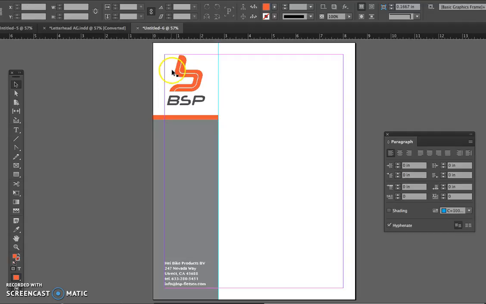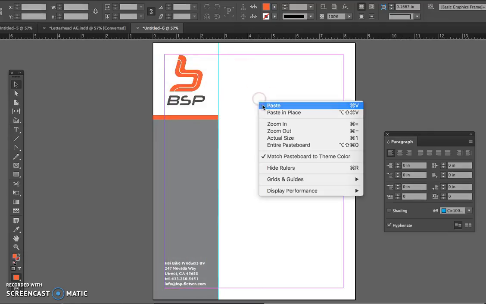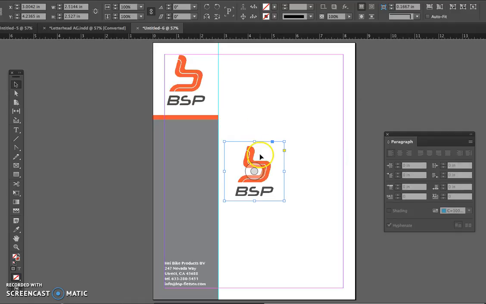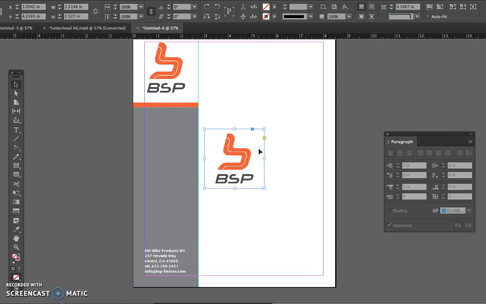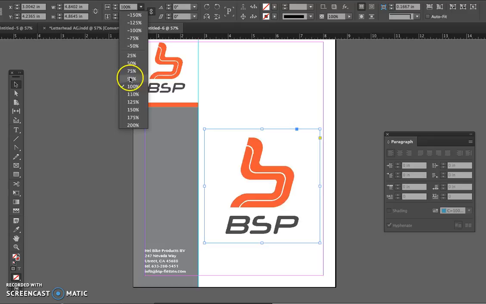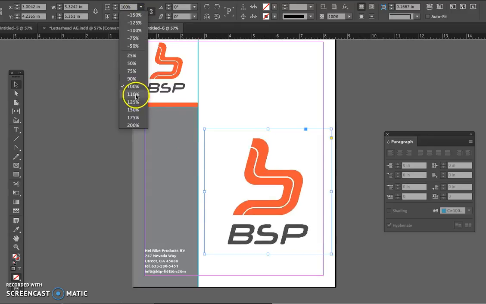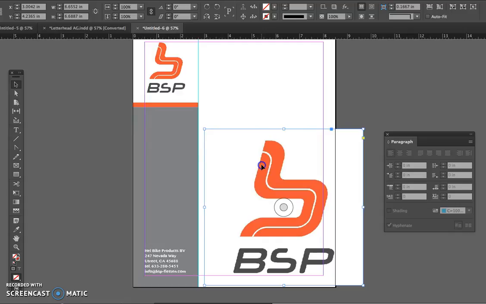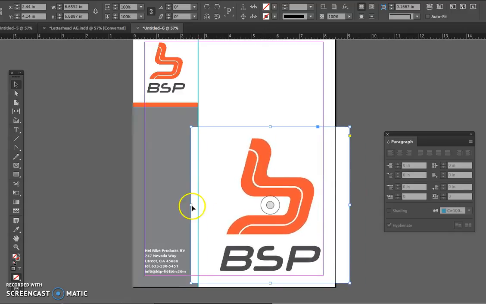So I'm going to take my logo. You can right click, copy, click in another area, and then right click paste. Or you can do the shortcut key, which I like: Control C and then Control V as in Victor. Okay. Either way works. It's exactly the same. Okay, I'm going to make that new logo pretty large. Just keep looking at it. Larger. I want it to fit in that bottom portion.